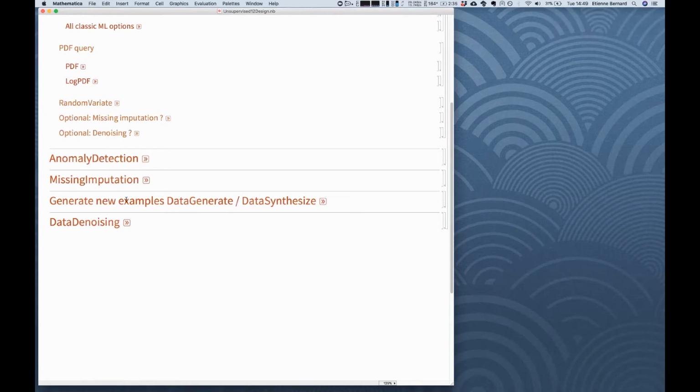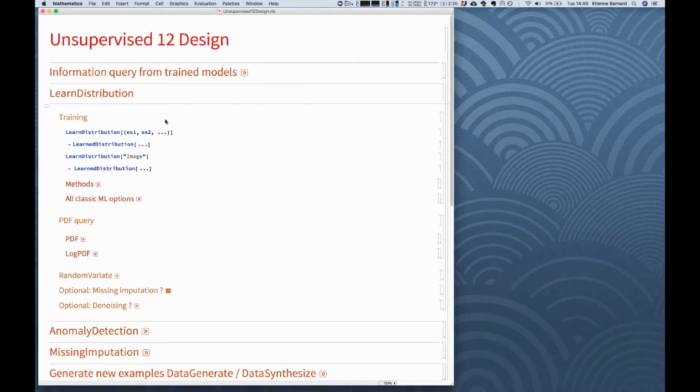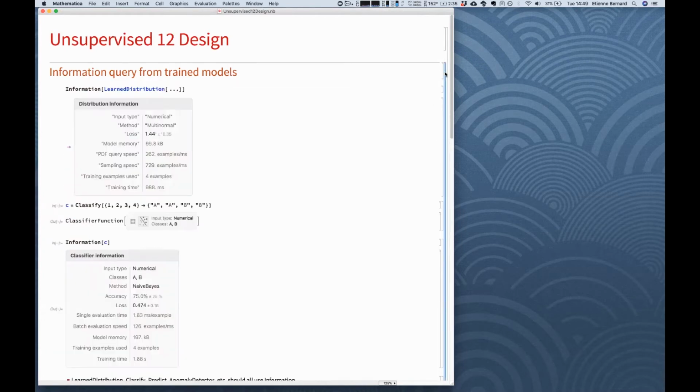Okay, exactly. So let's see some examples of missing value imputation. Maybe just before, I don't know the order. If we go directly in, okay. I mean, LearnDistribution we've been working on for ages. So go ahead. Because there's a side thing that I want to talk about right now, because otherwise we might forget. It's how we get information from arbitrary machine learning models.